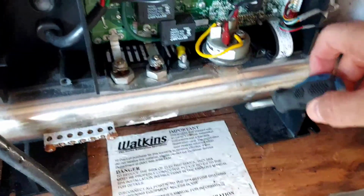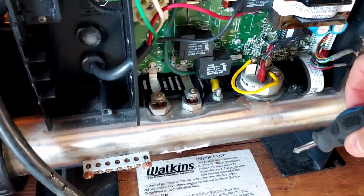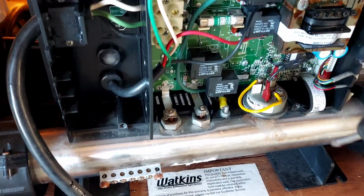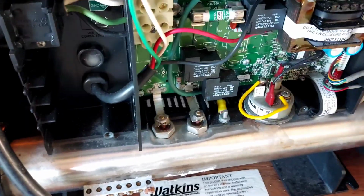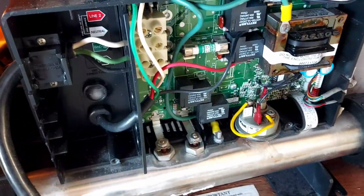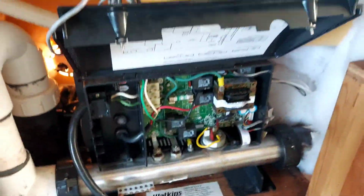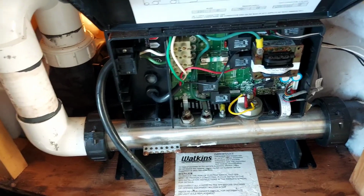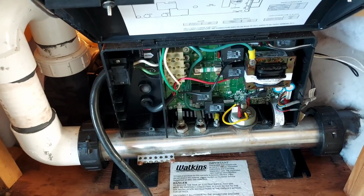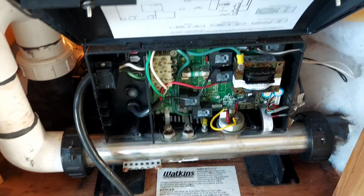So you're actually making it where you have to have more flow in here. So I would recommend turning it down a little bit until you hear the click. The click is the same click that you're going to hear when you plug that up. So that's the click that you'd be listening for. Anyhow, guys, I hope this has shown a little trick of what to do when you're in a predicament like I am.